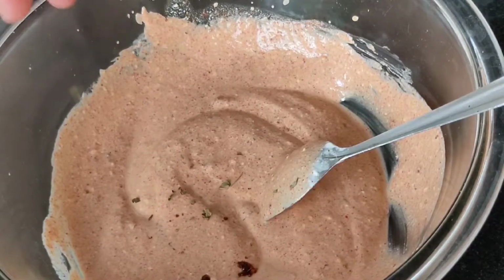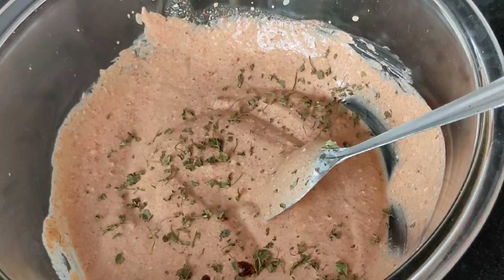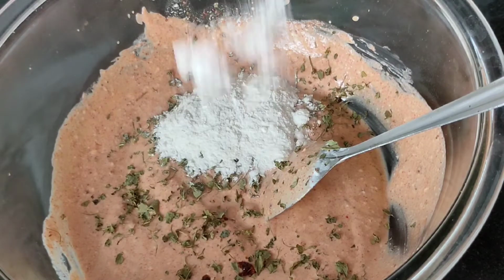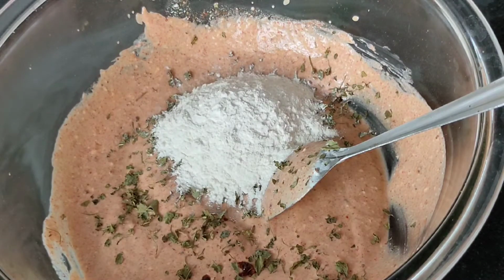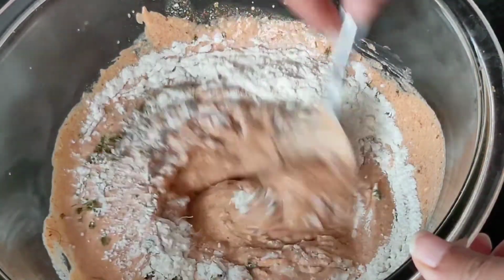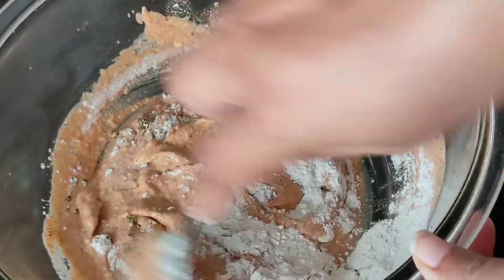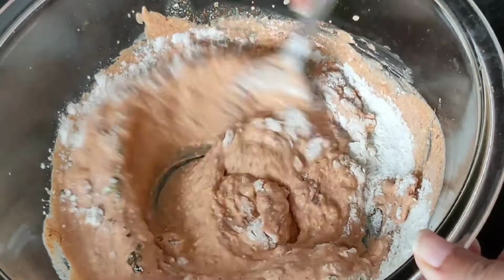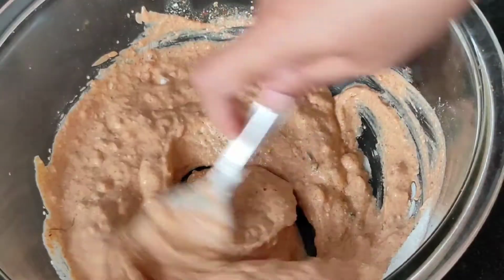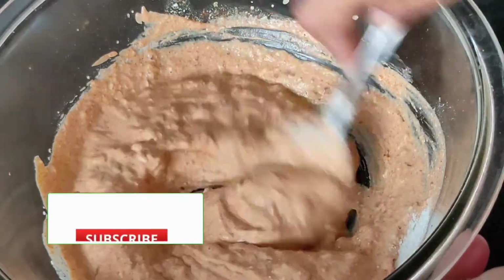Now we are adding a little kasuri methi to give additional flavor to the Paneer Tikka. Next we are adding 2 tablespoons of flour. In fact, we wanted to add flour in the beginning itself, but we remembered it right now. So we are adding 2 tablespoons of flour for the Paneer Tikka. We have mixed all the ingredients together.